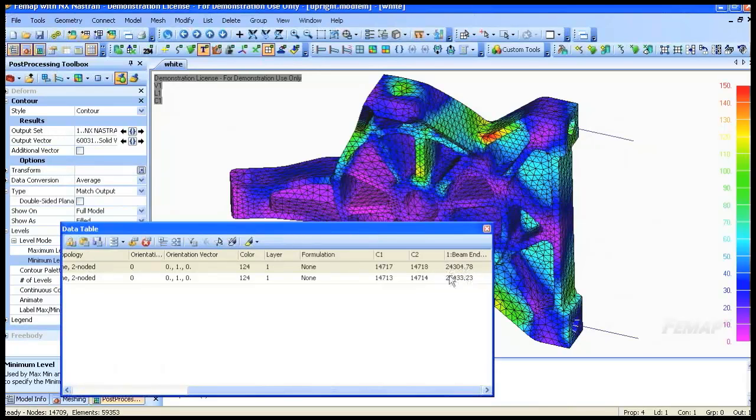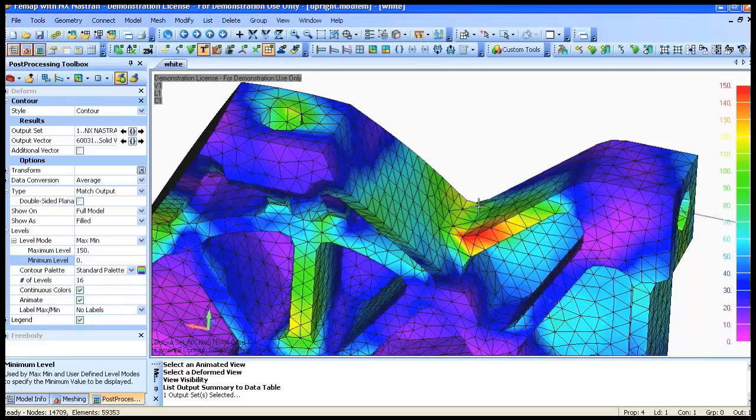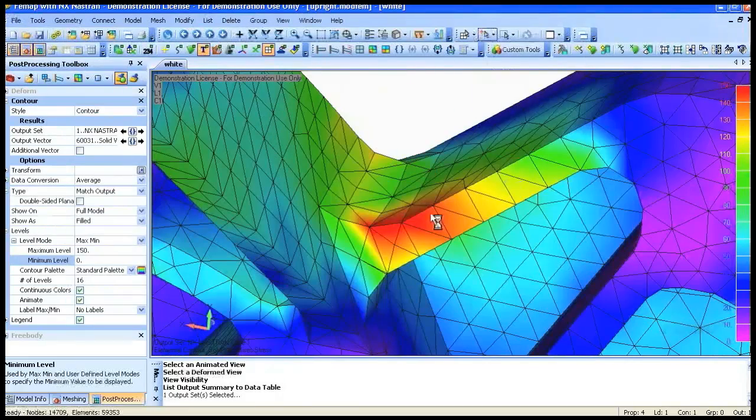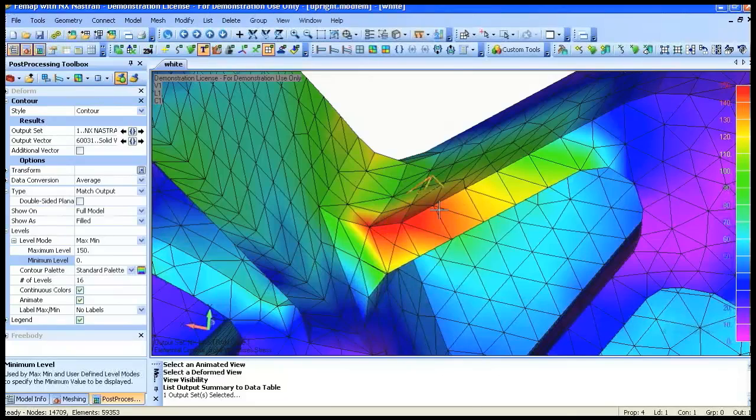So they're varying slightly from the 25 kilonewtons that I actually applied to the model. The other thing is, if we hover over one of these elements, for example, it'll come up and tell me what the stress is at those locations. So it's about 180 MPa we've got as a peak nodal stress there.